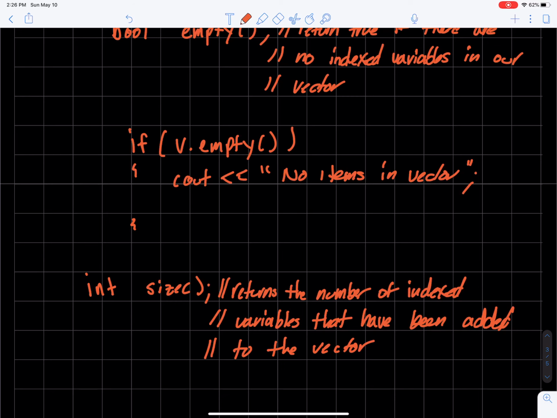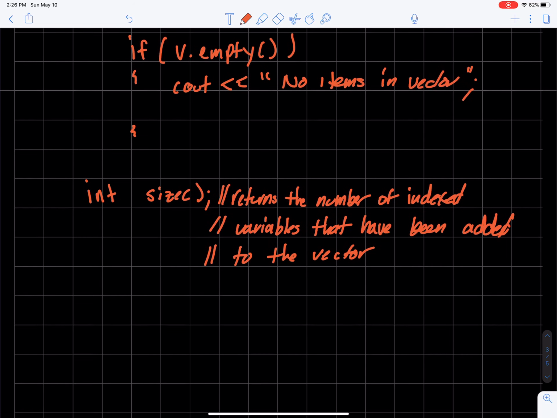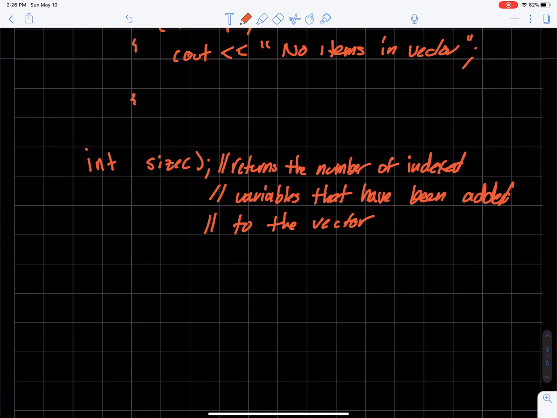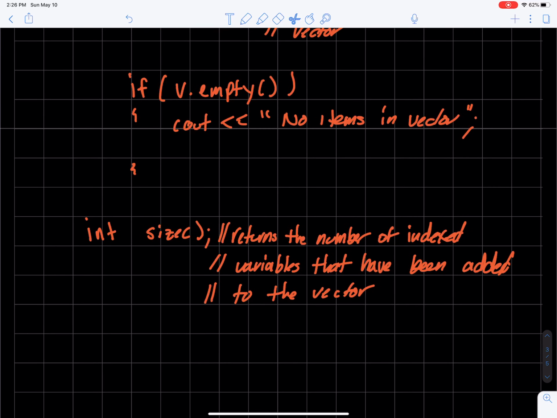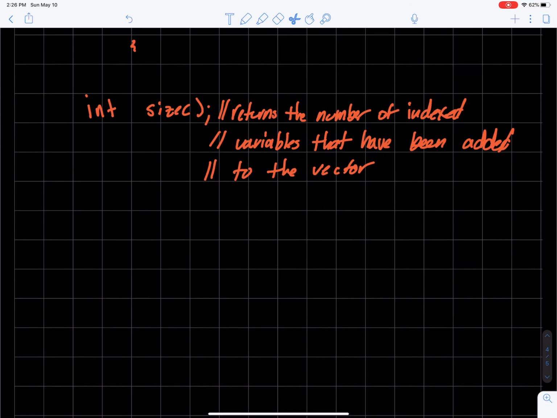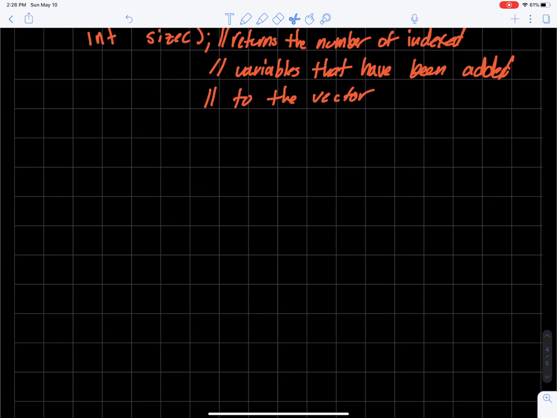All right, so let's just give an example of that. So right here I have my if statement that says if the vector is empty, then we're going to cout there are no items in the vector.